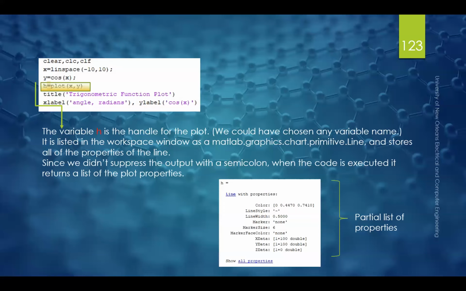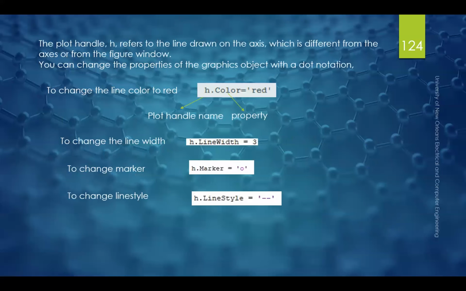So what we can do now is choose from all those properties based on the name that I gave the plot. I can choose whatever property I have related to the plot and make a change, instead of using commands like before. So in this same example, I use the plot handle H. The plot handle H refers to the line drawn on the axis, which is different from the axis or the figure window.